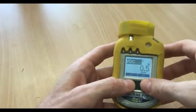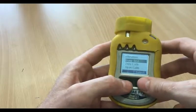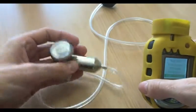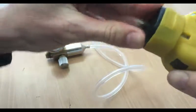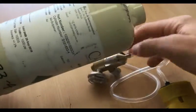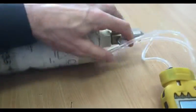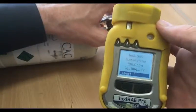Now that it is turned on, we're just going to go to the calibration menu — press two buttons, then press the bump test button. Press select. Test gas is isobutylene 100 PPM. Take a fixed flow regulator and the calibration cap we've already fitted, put it to the unit. Take your 100 PPM isobutylene, attach it to your flow regulator, then open your regulator and it will run.